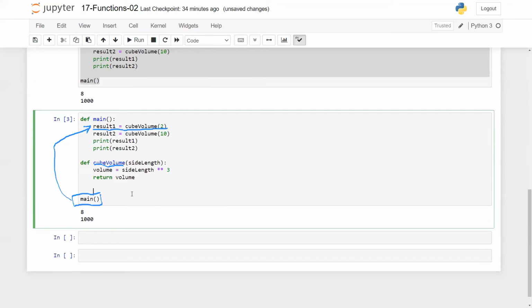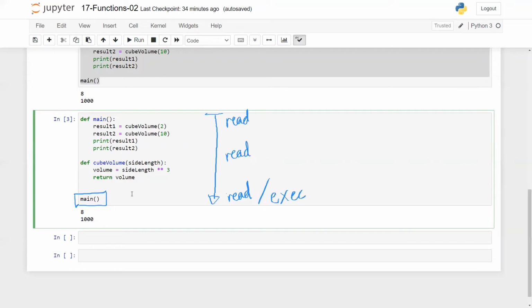Let's see this again. So when you run this cell, what will happen is Python will start reading from the top. Okay, Python will read again, and will read. However, this line here is outside the functions, so it should be read and it should also be executed, right? So Python will execute this.